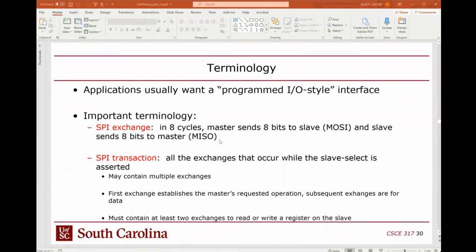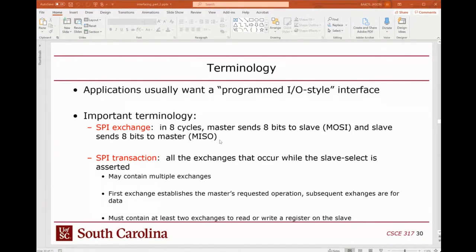If you're doing a load operation, you're going to send the address in one direction and the data back in the opposite direction, because a load is where you send the slave an address that you want to load data from, and then the slave sends back the data at that address. That would require two 8-bit exchanges. This is assuming, of course, that I can fit the address and all the associated flags into just 8 bits. If not, then I have to complicate things even more and do multiple exchanges just to send the address across.